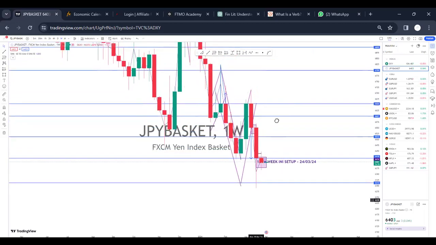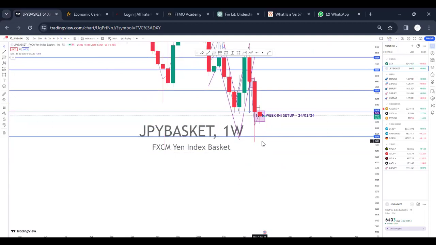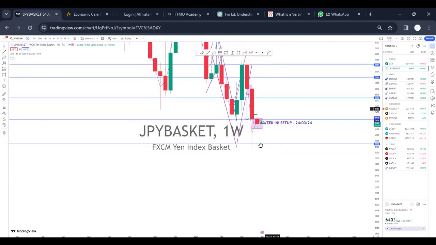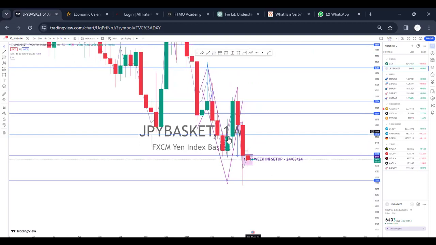Because if you see my chart here, I told you all my lines are my resistance and supports. It depends on where the current price is for me to decide if it's a support or a resistance. Now, if you look down, there are no resistance levels below this line. So it means there's a probability of price being rejected, even though the bears have more control here. So I am not going to jump to conclusions. I'm going to hold on, be patient, and see how price reacts here.